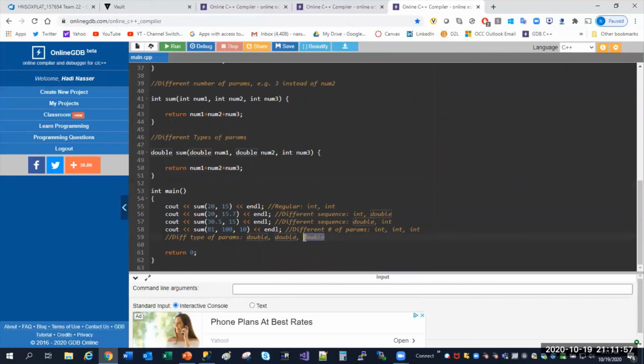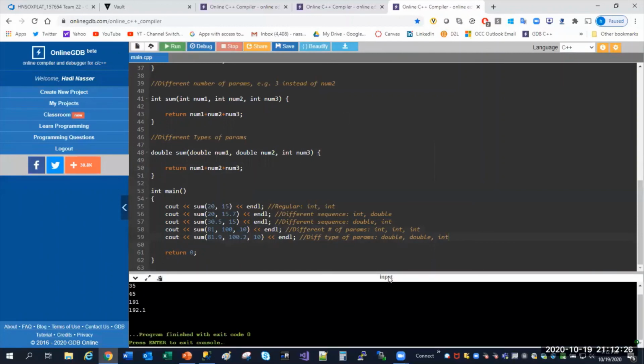So for the third parameter, let's just pass an integer. Let's say 100.2, so that's our second double, and that's an integer, so we leave it. Okay, let's run the program.